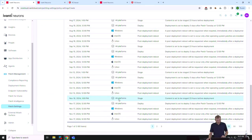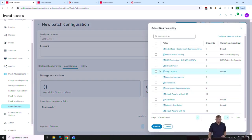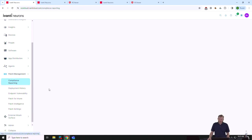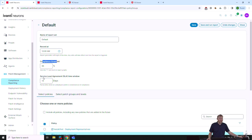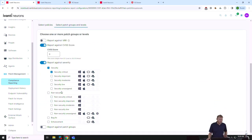The Associations tab defines which machines receive this configuration — select the policy or group. History shows how many times this has been applied. From there we can measure compliance: our organization's goal might be that security critical, important, and moderate patches are deployed within 30 days. We define the SLA time window — after an undeployed patch exceeds this it's considered out of compliance. We can filter by patch severity and customize which patches appear in the report.